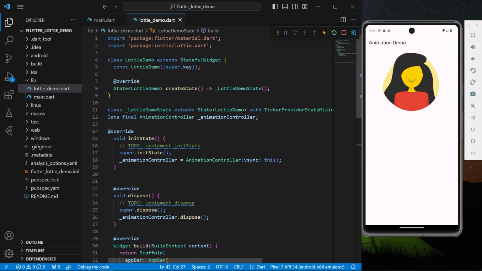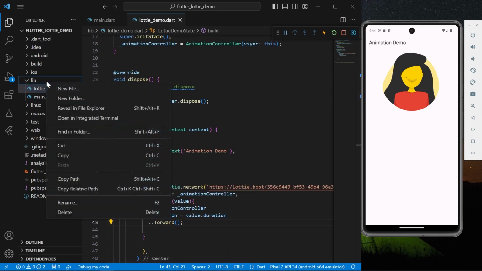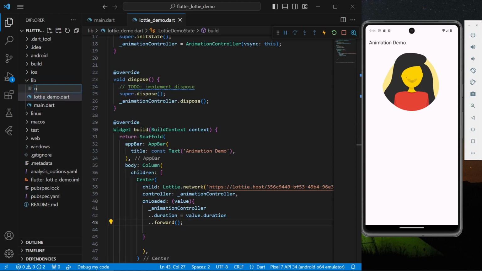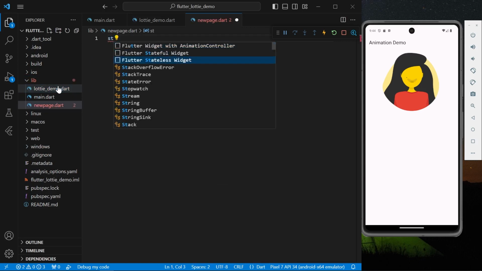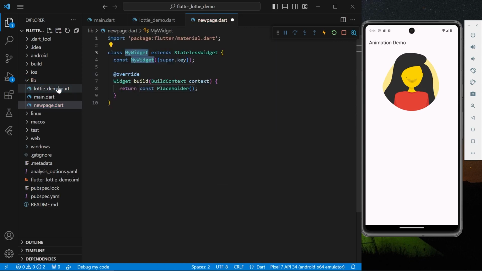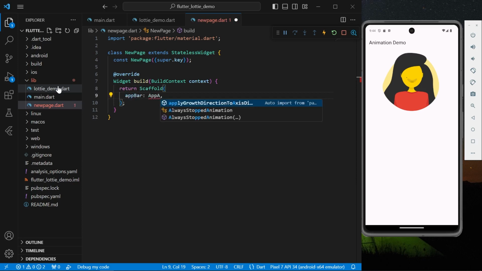So if you want to perform any actions, what you can do, let's say we have a new file, let's say we have our new page dot dart, we'll simply create a stateless page for now. Okay, so here we can have our scaffold, app bar.